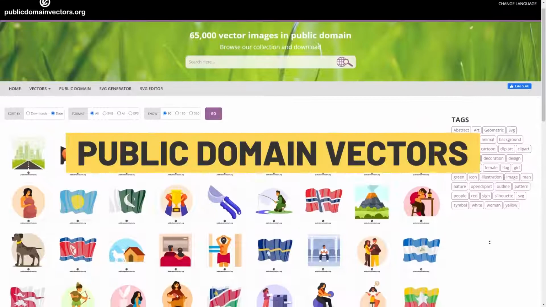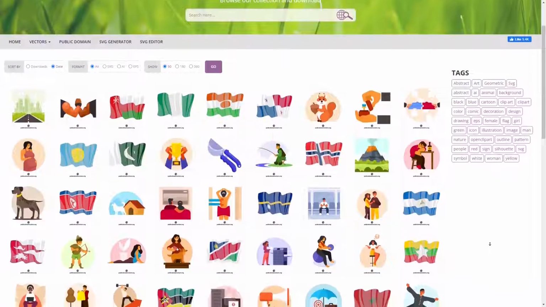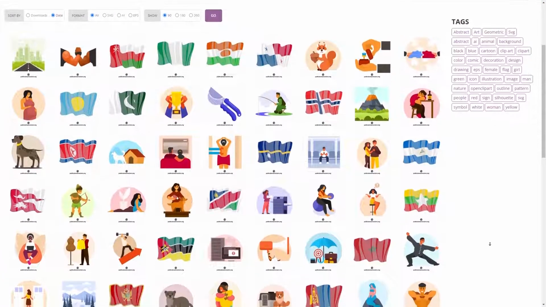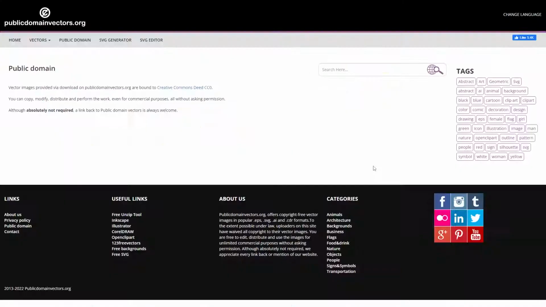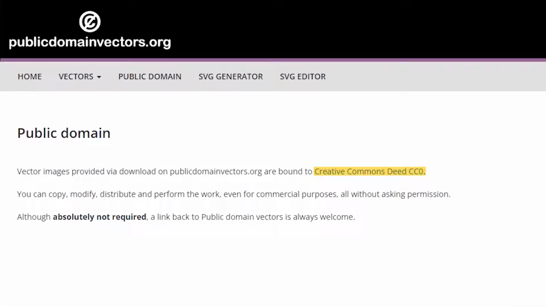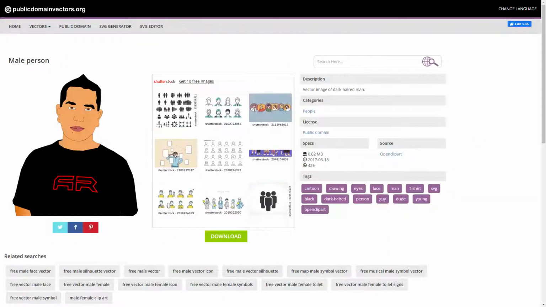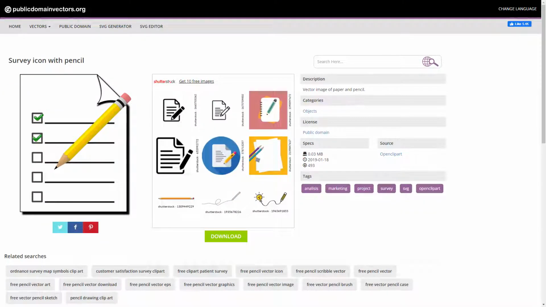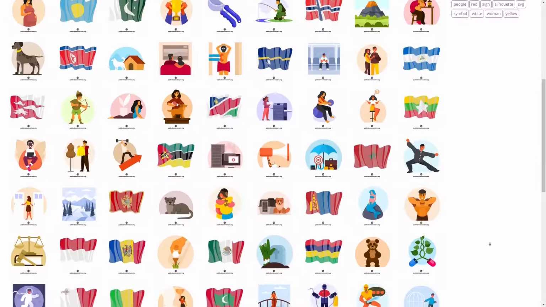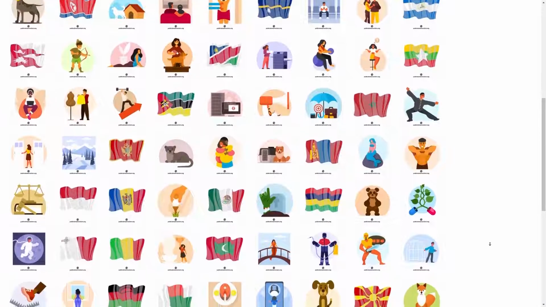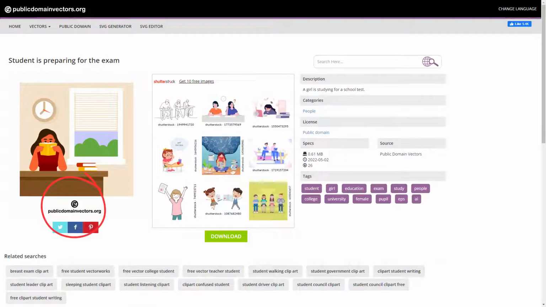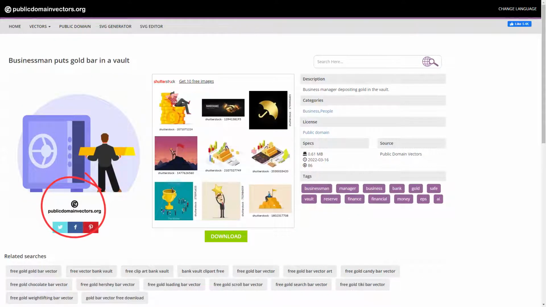The first one on the list is Public Domain Vectors, and this one is already an absolute essential in any designer's arsenal. Not only do they have gorgeous illustrations, they are also published under the CC0 license, meaning they are all in the public domain and you can use them in absolutely any way you can think of. The website has a giant collection of over 65,000 vectors, but I'm not gonna lie, some of them look pretty bad. They have a lot of illustrations with that 2000s clip art vibe, which we're not very fond of anymore. My tip is to look for the illustrations that have the website logo on the bottom, which are created by the website's team itself and usually look really good.